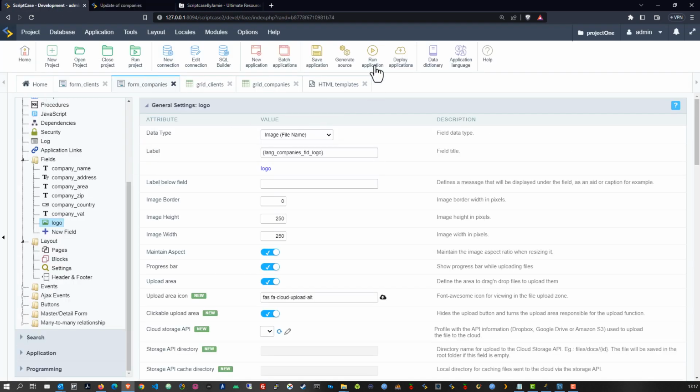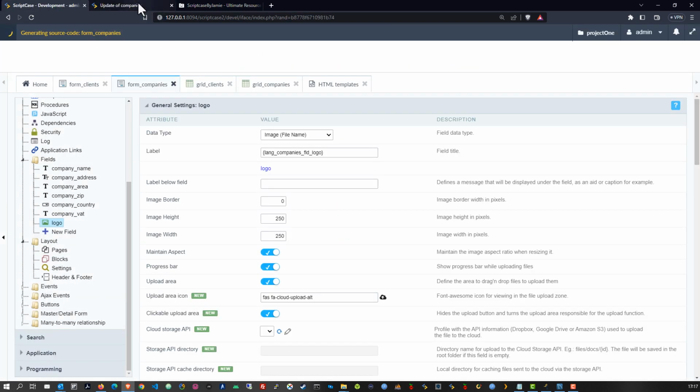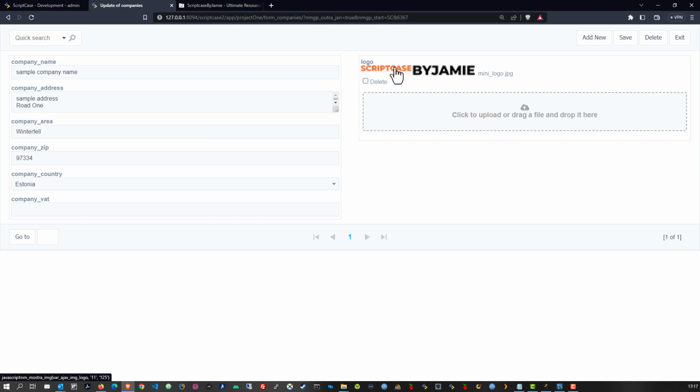So now if I go ahead and run that company again, I will always have this image displayed there. I have here the details of the image. I have the company information. I have their VAT. So this form is pretty much ready, from an administrator perspective, of course. Now, we haven't really decided what kind of functionality or features we want to add yet to this platform, but of course, this is just a start.